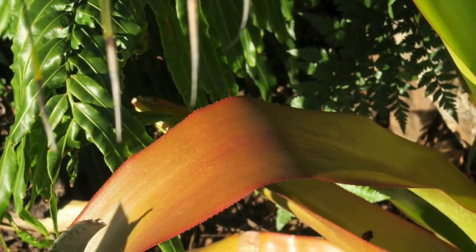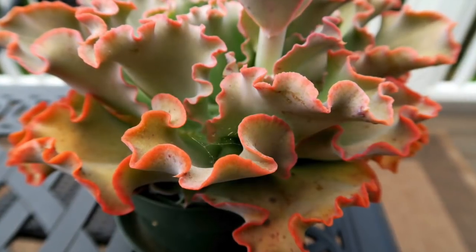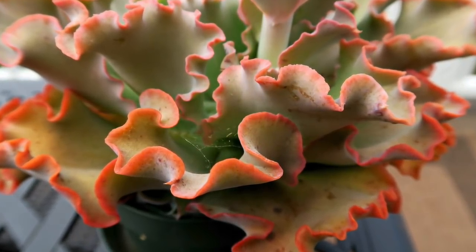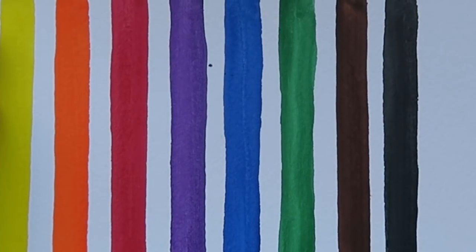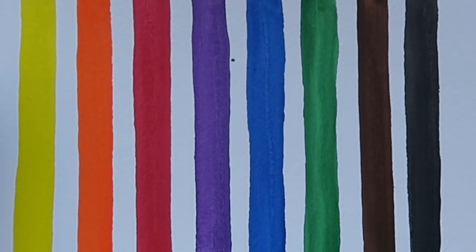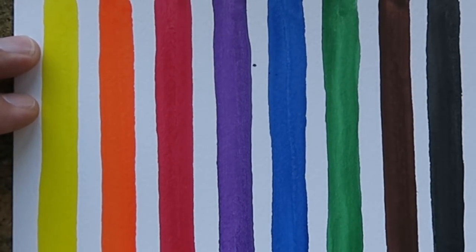But gold and green is not the only combination that looks great. Gold looks great with just about every color, because you can treat gold as a neutral, and it's particularly good if you're not combining it with a lot of other colors. So let's go back to this palette of all these different colors. I used my watercolors to do that ahead of time, because it's not too interesting to see me put them on the screen. But I did it for a reason.